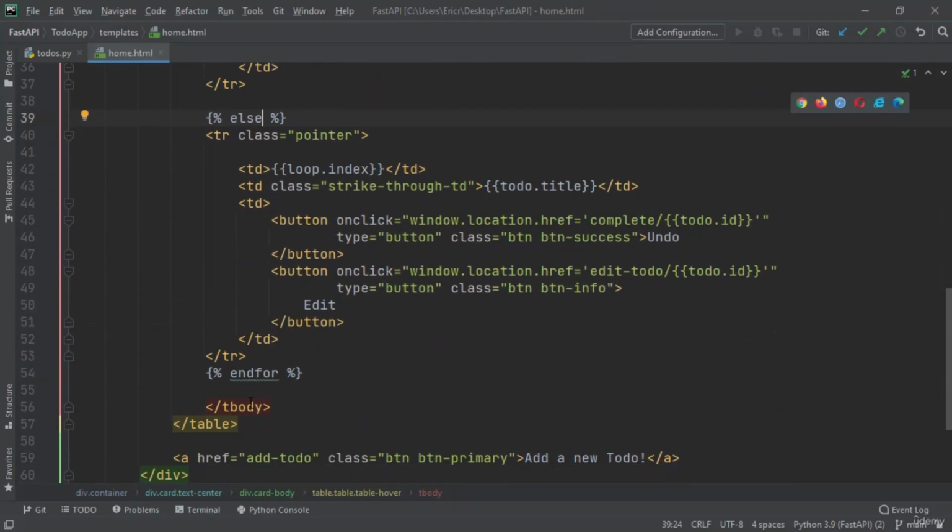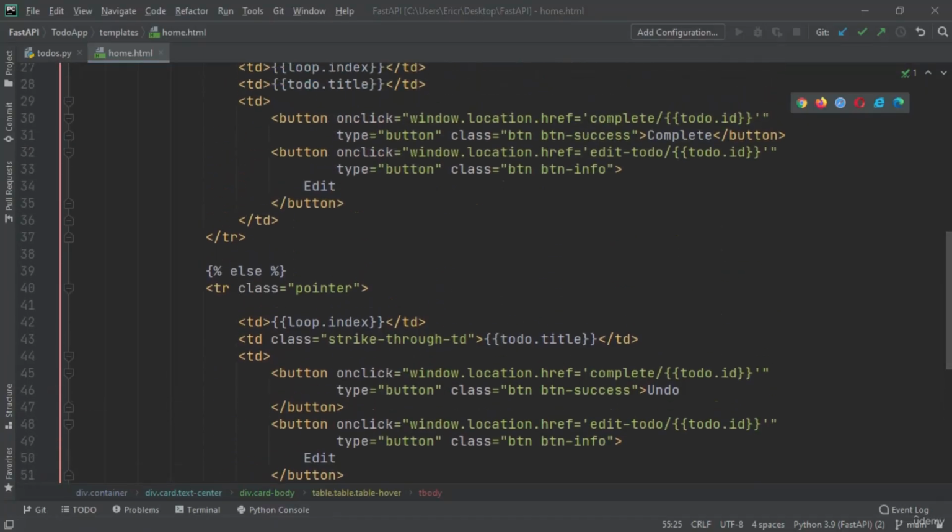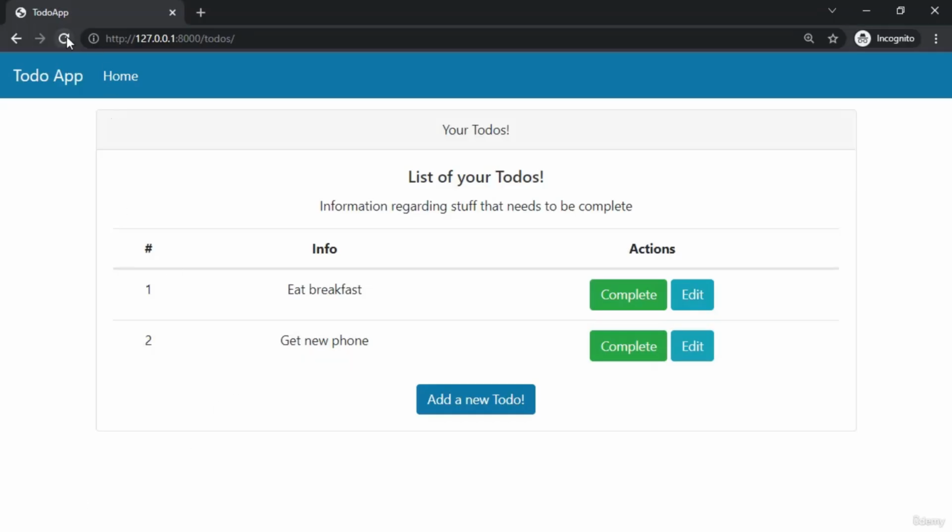And then at the very bottom before int4, we have to end our if-else statement by doing bracket bracket 2% end if. Let's save our file and reopen up our browser. Let's refresh the page. And now when we click complete, it should get a completely line through it with a new button of undo.